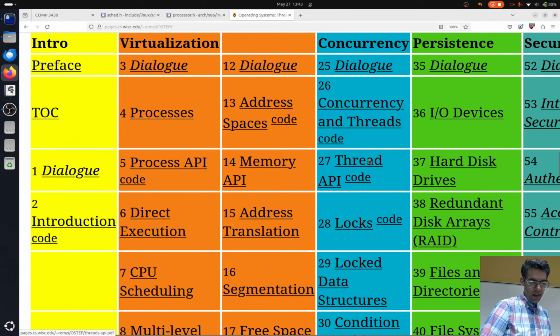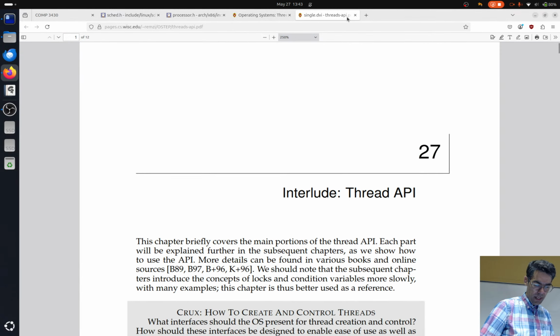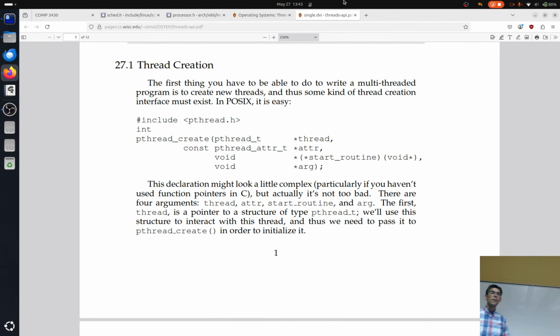Chapter 27, I'm going to emphasize, is mostly about what we've done live and in person today. It's taking us through the API that's used for creating and managing threads. So this chapter is much more of a reference in terms of the kinds of functions that you can use for working with pthreads than it is for anything else.